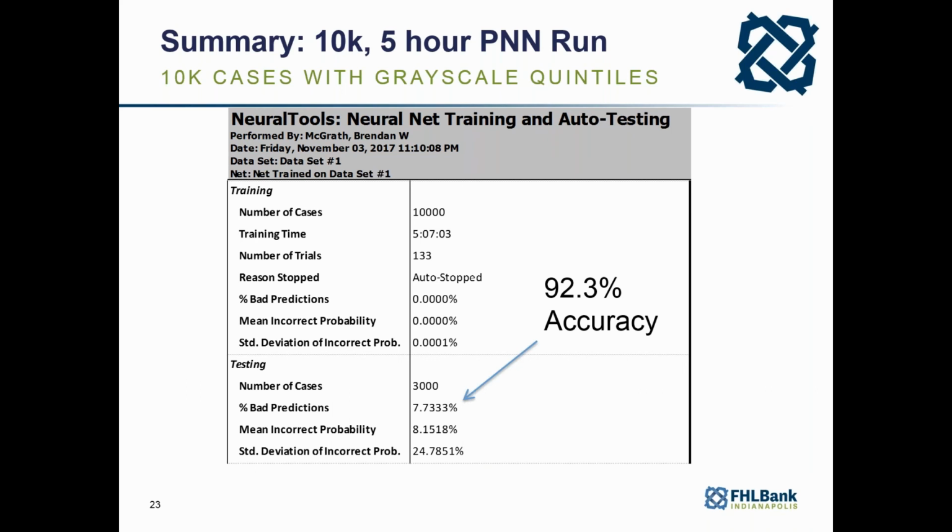Now, having said that, I would be real careful about accuracy numbers, because if you have a really rare occurrence, so let's say I'm trying to predict some sort of rare disease, which is the equivalent of finding a needle in a haystack, just predicting a lot of hay will give you a high accuracy ratio, which doesn't really do much. So you have to be aware of certain things to look at in terms of accuracy.